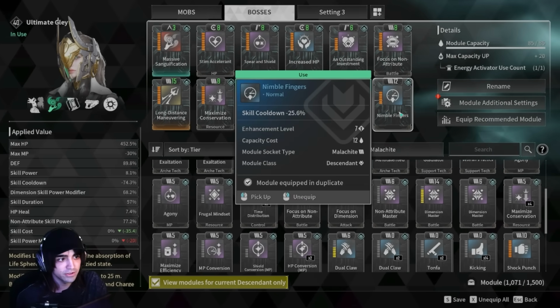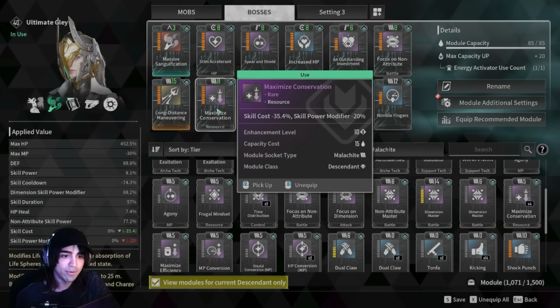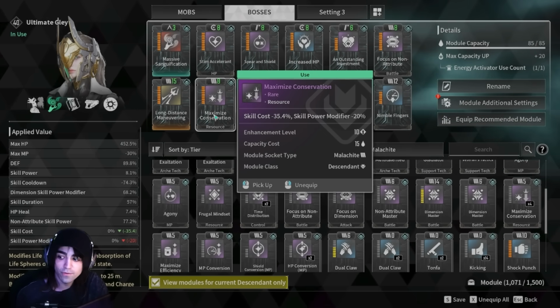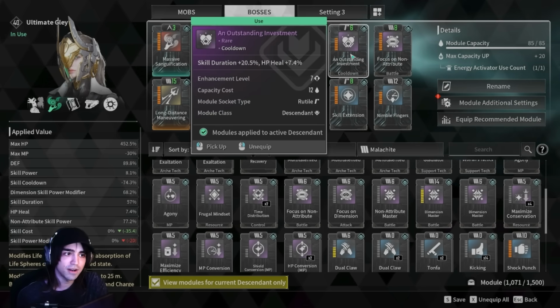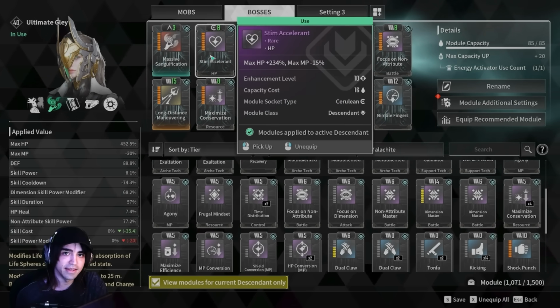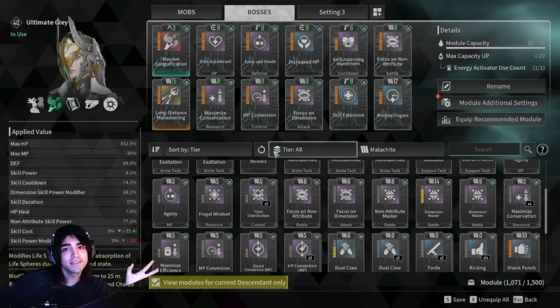have moved Nimble Fingers over here since it only costs 12, and I put Maximize Conservation here. So this one's skill cost minus 35.4%, and then I put Outstanding Duration on instead of the range. And then I put on Stim Accelerant again to get the extra health. So the AoE aspect of this is still exactly the same.